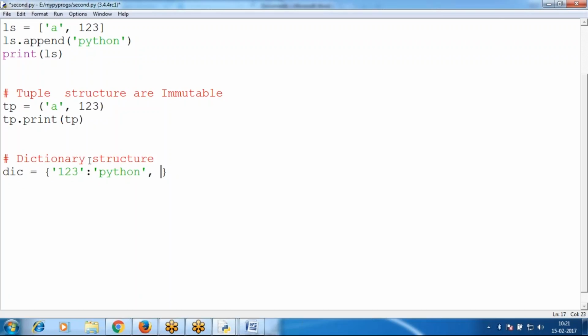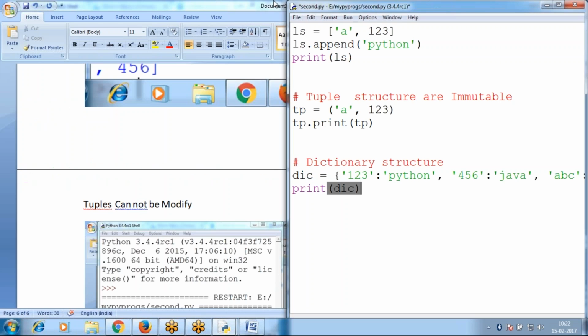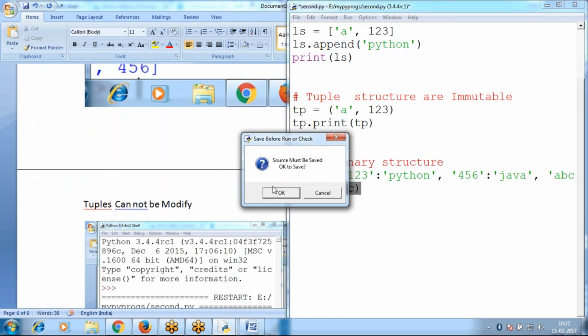Now I write again 4 5 6 colon Java, and you can write ABC colon dotnet. The key can be anything. Now print the dictionary, print dic, and run.